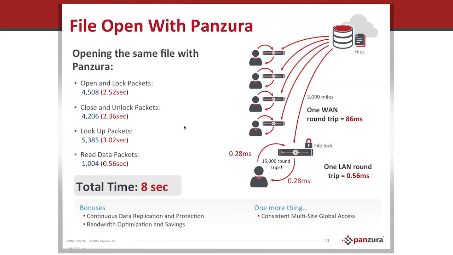We are built from the ground up to handle wide area network connections. Most of your software that's out there nowadays is built from the ground up to work on a local area network. 20, 25, 30 years ago, all that software was built to work on your laptop and not even on a local area network. So it wasn't until servers and networks became popular that your local area network became the focus of what everybody was building software for. Well, people are still building software to work on that local area network, and we're building the mechanism in the background to allow you to work across the wide area network around the world.